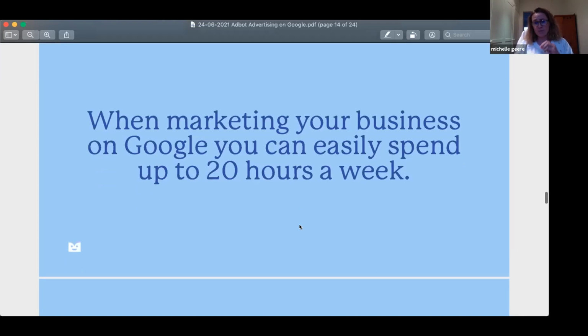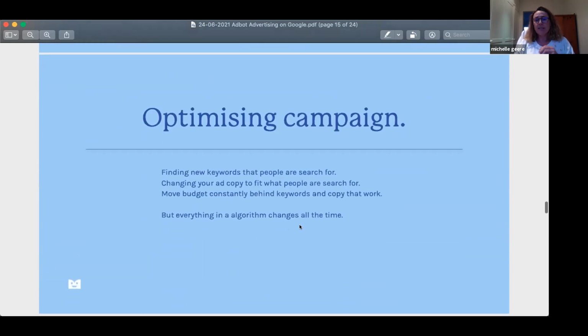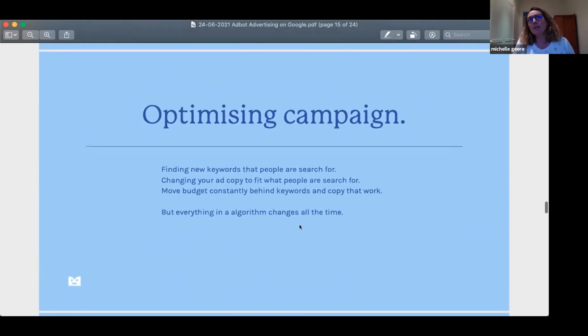And the reason why you have to spend that much time on Google advertising is because of what Google requires on the platform, and those of you who've already used Google search know this already: you have to find keywords that match keywords that people are searching for. And those algorithms change on a daily basis, on an hourly basis. You have to try and figure out what these people are searching for. You also have to look at what ads you need, what ad copy you need to write there. Remember the messaging we were talking about? What must I write for people to click on my ads? That takes up a lot of time trying to figure out.